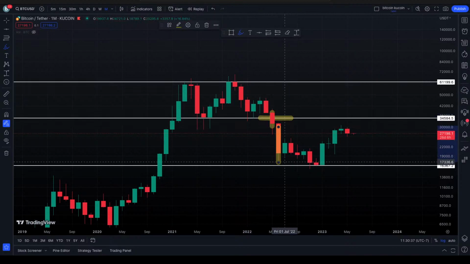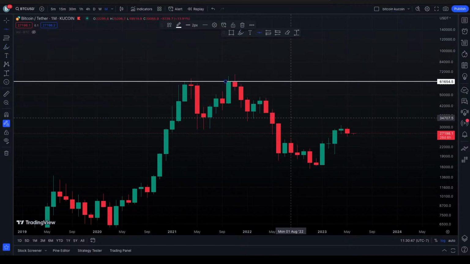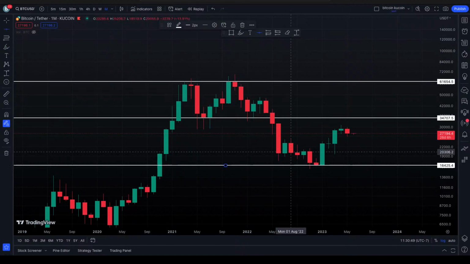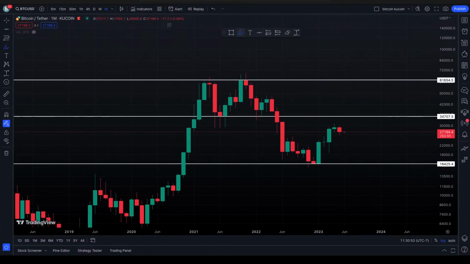Look at what happened once we broke this line. Broke it, came down. Look what happened over here on the green side. We broke it and then we went up. So that's why I say it's important to find these zones, and that's where we could go off of. So look, that's how I do it on the monthly. This is on a longer time frame, so it would take a whole month to find out our next candle.